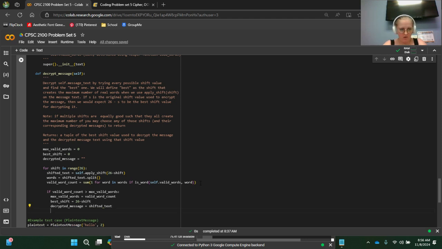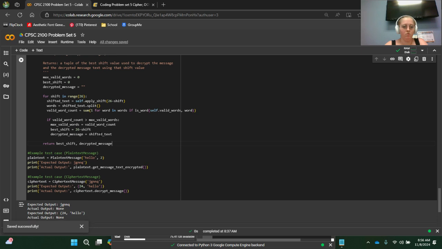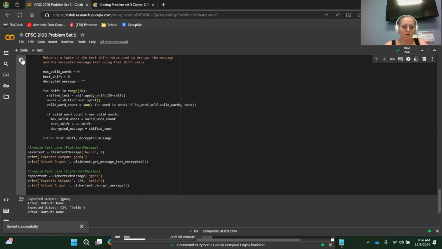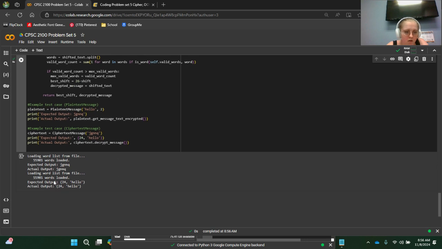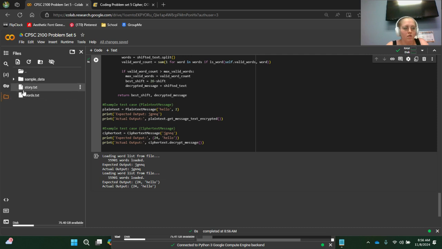Okay, then I'm just going to return best shift and decrypted message. So that is it for this. I should be able, if I hit run, all this code should run, and it's loading all the words from this file right here.